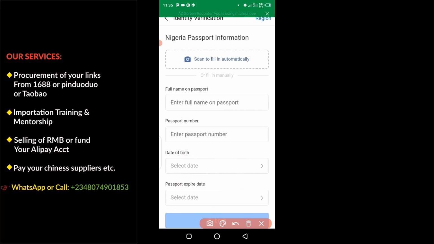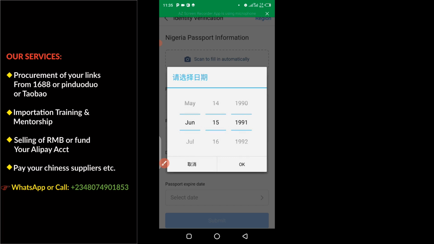If you have to select your date of birth, just click here. When you click on here, you'll be able to set up your date of birth. So I'm going to set up my date of birth now. Then you put the date.